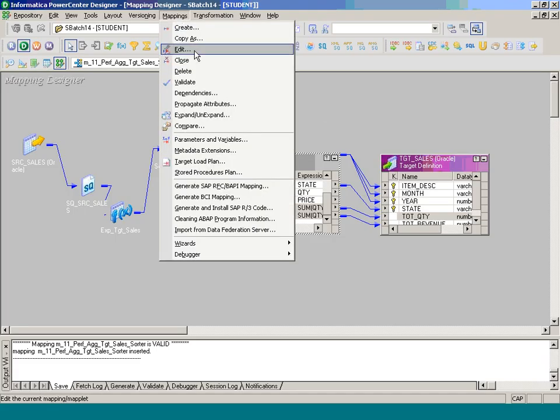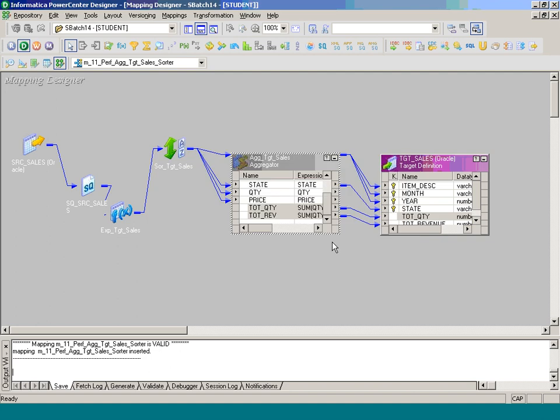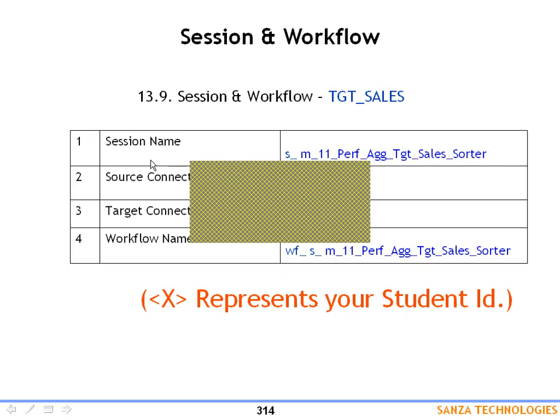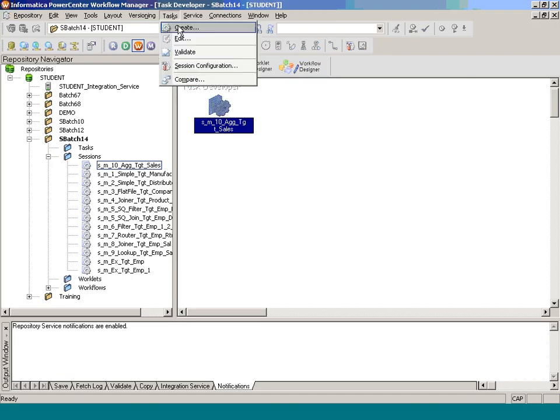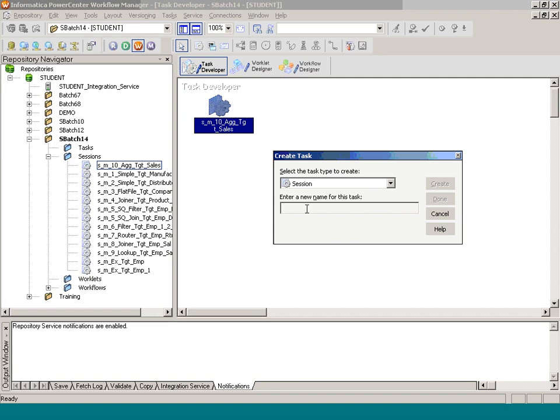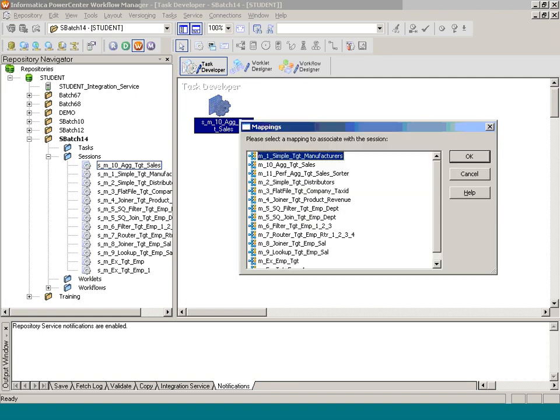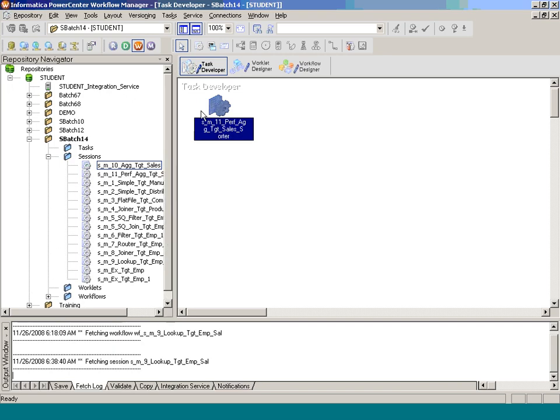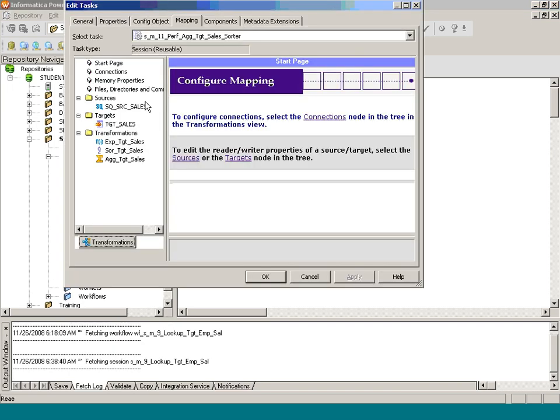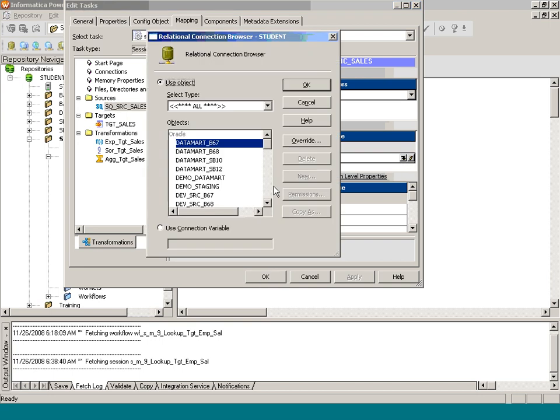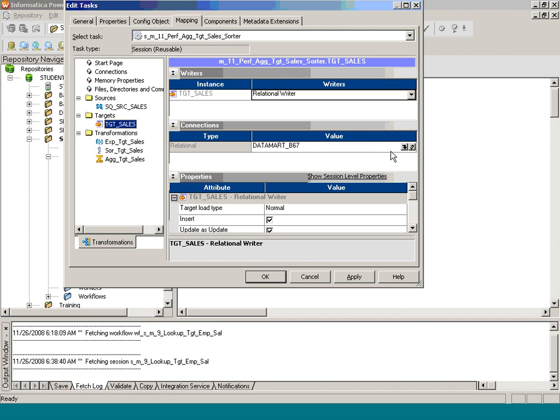So, create the mapping. I'll create the session for this. Source connection. Target connection.